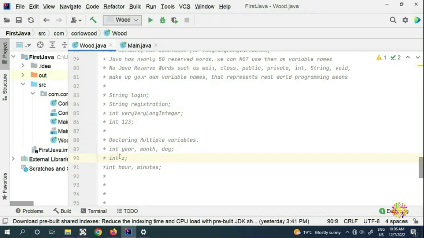You need to declare your variables at the beginning of every program. Keep in mind, Java is a statically typed language. Java needs a variable declared at the start of the program, just like C and C++, because Java was written inside C++.